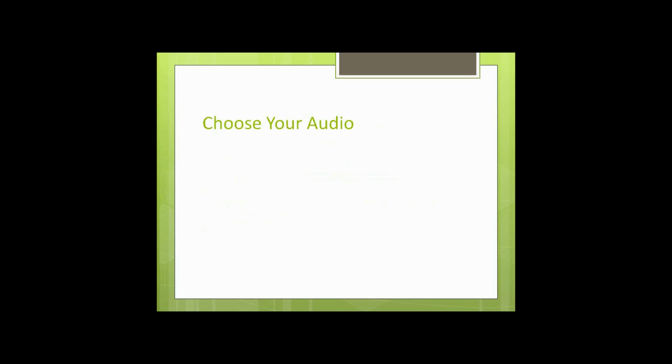All right, then you're going to choose your audio. For our webinars, we have two audio conferencing options. The first, as Karen mentioned earlier, is VoIP, Voice over IP, which utilizes the computer microphone and speakers. That's what I'm using tonight. I'm speaking to you using my computer speakers. The second is a conference call number and access code provided by GoToWebinar. This means using either a landline telephone or mobile phone.